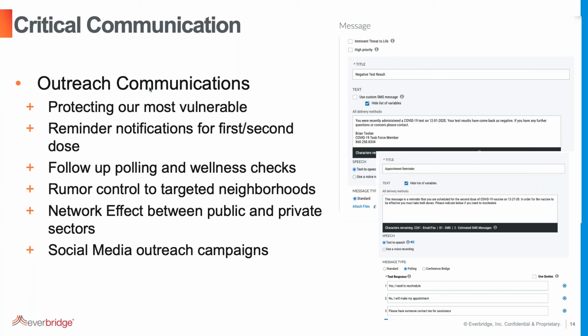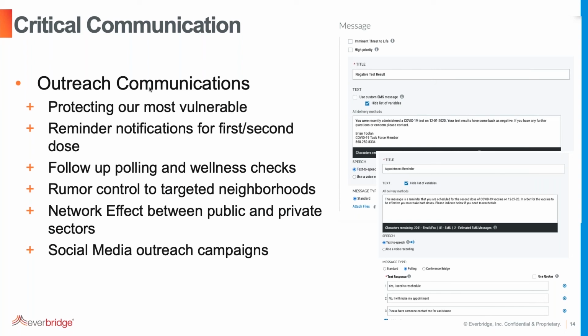So how do you do this? Putting in nice, clear, crisp templates to drive that actionable message to your citizens. Are you providing them information around a recent test that they were given? Are you giving them an appointment reminder for their upcoming appointments? Are you giving them information to let you know if they are going to be available? Are they going to come to that scheduled appointment? Are they not able to make that appointment and need to reschedule? Or do they need to talk to somebody?